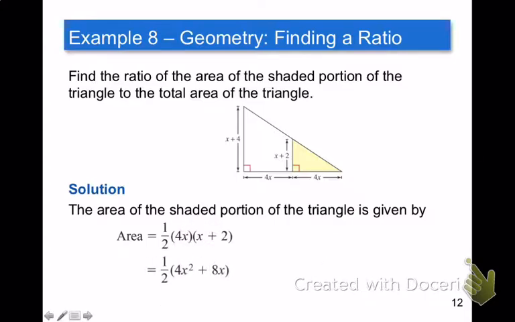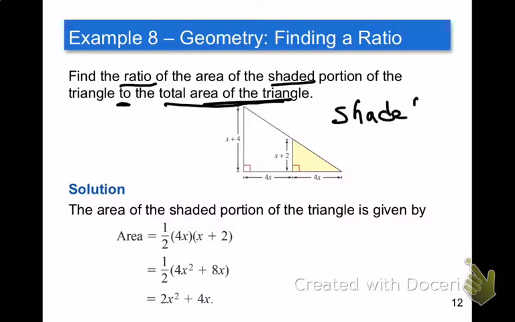Pause the video if you need to write that down. That's where that came from. They simplified it a little bit by distributing that 4x, and then you can even distribute that 1 half. Because everything can go divided by 2, so it's pretty easy, 2x squared plus 4x. So that's the area of the shaded portion. But remember, what we're trying to find is the ratio of shaded to total area of the big triangle. So shaded portion will go on top, that's how you write a ratio. Shaded, 2 is like the word that represents the fraction. Shaded to total area.